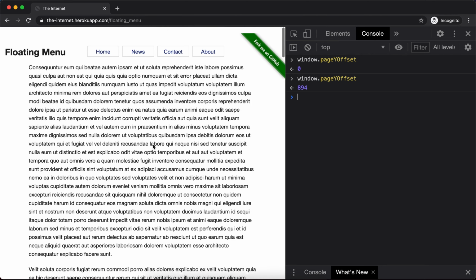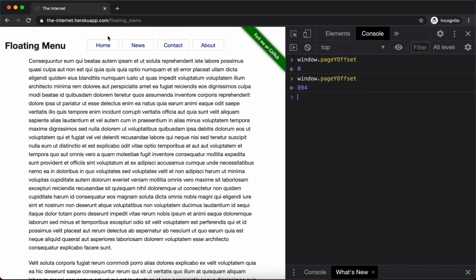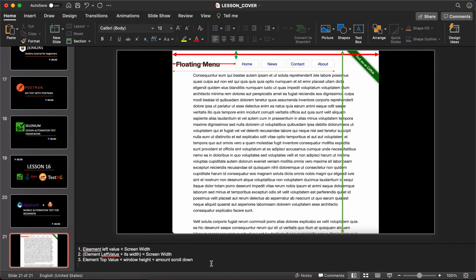So it should be correct for most cases, and we will not miss anything. So the last one, we need to check that the element top value plus its height will be bigger than the amount that we already scrolled down, right? So there are 4 verifications that we need to add to our test script.